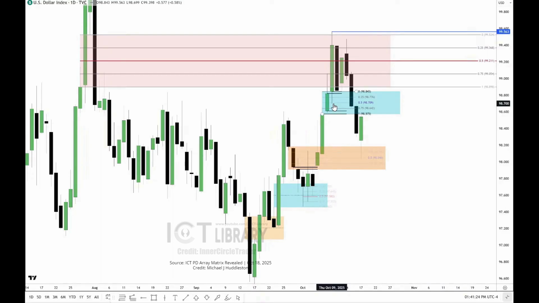But as you can see, the dollar index made its way lower than that low and worked outside of this suspension block into this candlestick's wick and all the way down to the consequent encroachment of this old inversion fair value gap. You can see the nice reaction off of that came right back up, and we just fell short of reaching the low of the suspension block right in here. But the question is, how can we determine where the market's going to draw to next, and what are we doing with these wicks?